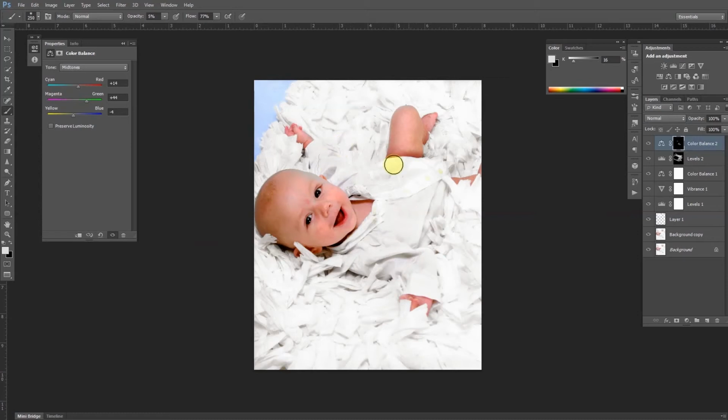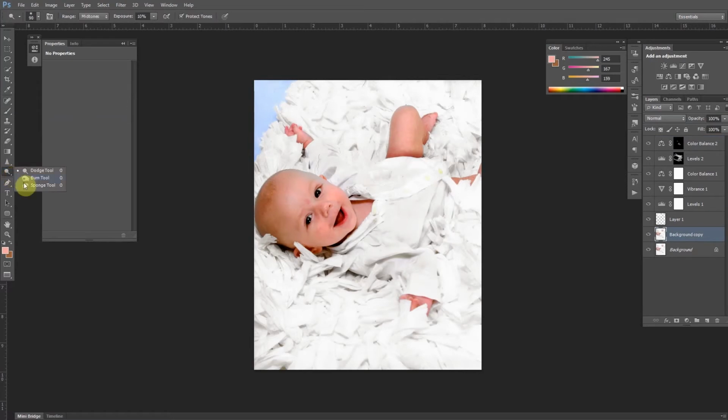like so. Now if you don't get the look that you're looking for with this technique, you can always come back down to your background copy and then use what's called the burn tool. The burn is going to burn shadows into the image, very much identical to an enlarger if you're doing film processing, if that's something you're familiar with. By exposing the image to more light, you are burning more light into the image, creating more darkness.